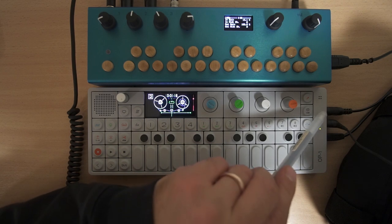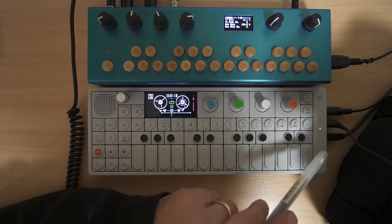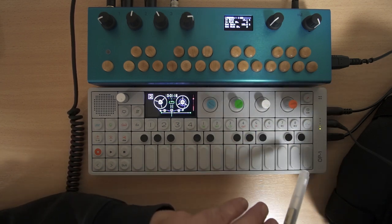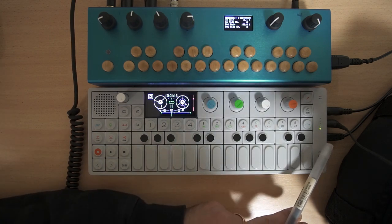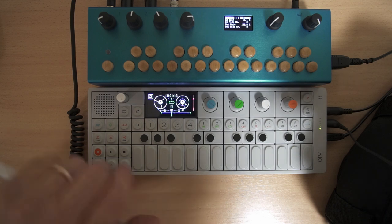Audio-wise, the OP1 goes into the stereo input of the Organelle for further audio processing, and they are connected via USB. The Organelle can serve as a USB host, so you can connect and sync these devices together with a simple MIDI cable. It's pretty powerful, and now they're in sync.